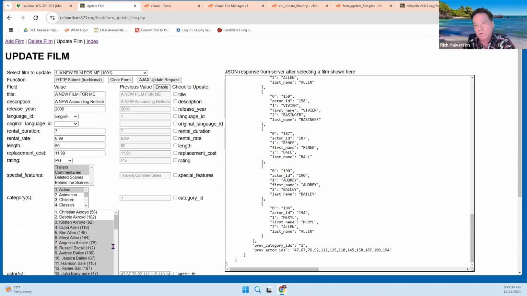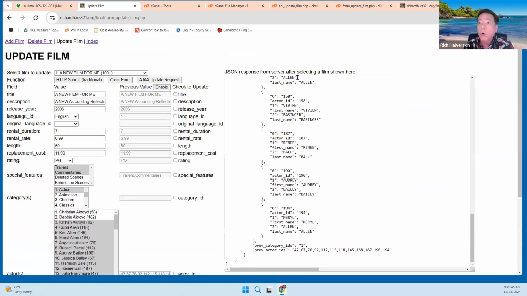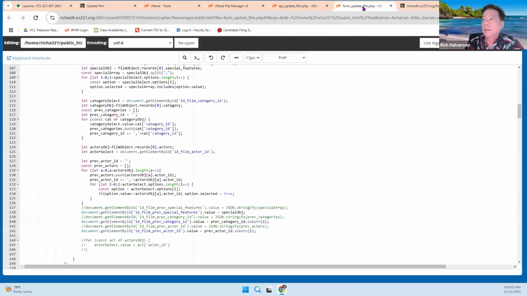After you've filled in the form here for the changes that you want, then you can either do an AJAX request again, and that result is going to come back here, or you can just click the submit button here, and then that sends this whole thing to the server without having to build a JSON packet, because it's done automatically, the old 1995 way of doing this, the traditional way. And so they come in here.